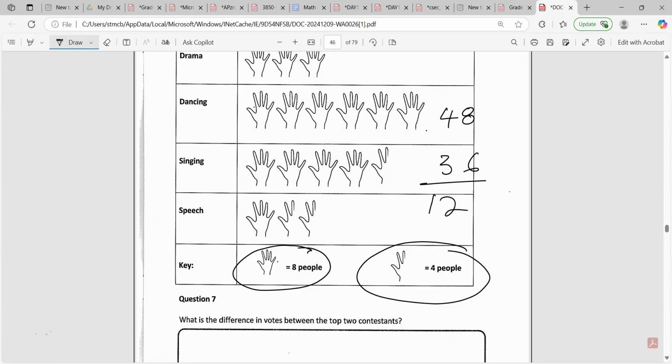Okay. All right. So I agree because each one of these full hands is 8. So 1, 2, 3, 4, 5, 6 of them. 6 times 8 is 48. In this case, we have 1, 2, 3, 4. 4 times 8 is 32. Plus the 4, yes, 36. Good job, good job. All right. Another way we could do it is cross off these, right? By the pairs. And then we have 16 minus 4. That's another way we could do it. Very good, very good. I just see Kijani there as well.